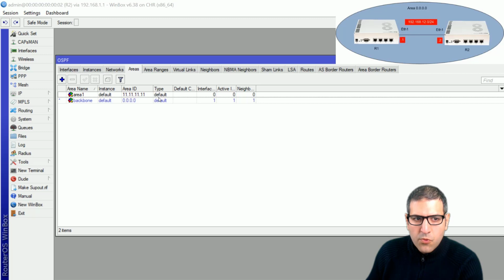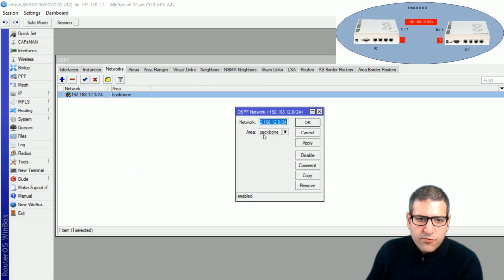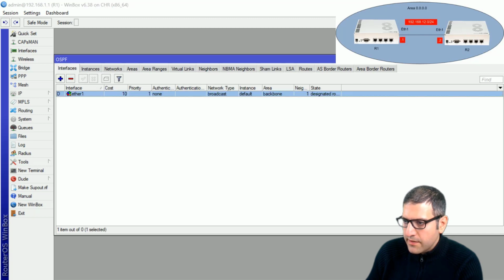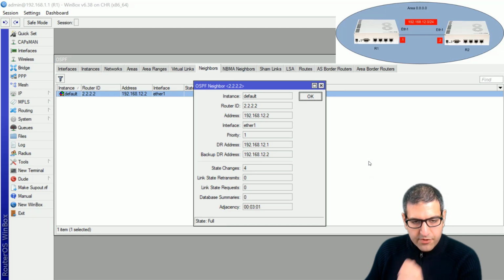So area 1 is created. Now what we need to do is put the interface Ethernet 1, or the advertised network that we have advertised, inside this area. To do that, I will go to networks. Remember here, when we advertised this network, we put it in area backbone. Now what I want to do is put it in area 1. Okay, and I will say OK, and let's directly check the neighbors. It is gone on router 2 directly. If I go to router 1 and I put on neighbors, it's still there, but again, remember that it needs some seconds, and in a few seconds you will see that it will go off.